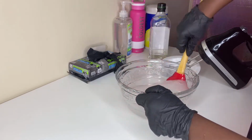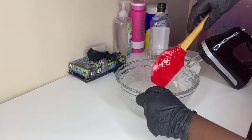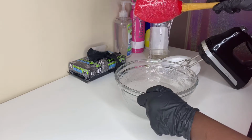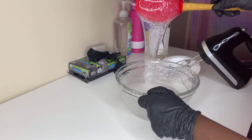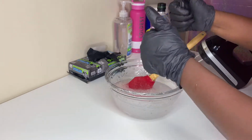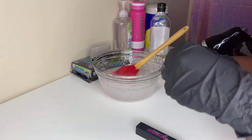Now, if you want a thicker lip gloss, put less oils. If you want thinner, put more oils. But this is the perfect consistency for me. Just the right amount. Creamy. If I want to use this same lip gloss for color, I can just put the pigment in there and go on about my day.